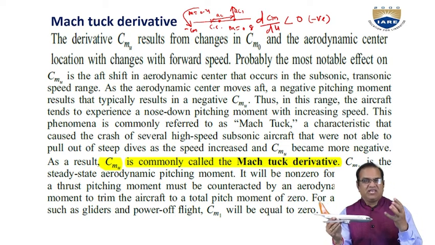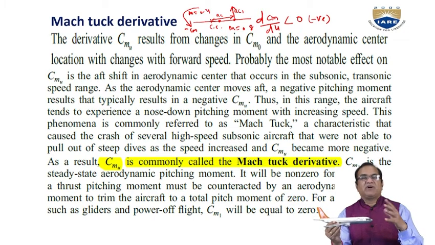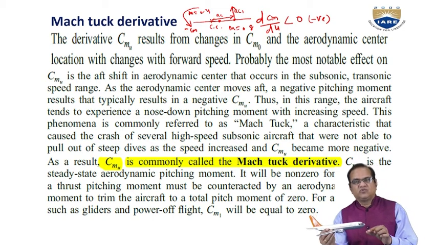So this is making a very huge problem for the aircraft to recover, and a number of accidents have happened in the past. So we should understand what the Mach tuck derivative is, how we can eliminate it, and how much is permitted. As a designer, as an engineer, for any high speed aircraft, we must be very careful about the Mach tuck derivative, that is called the CMU, and CMU is dCm by du. So it is CM1 minus CM2 divided by U1 minus U2.